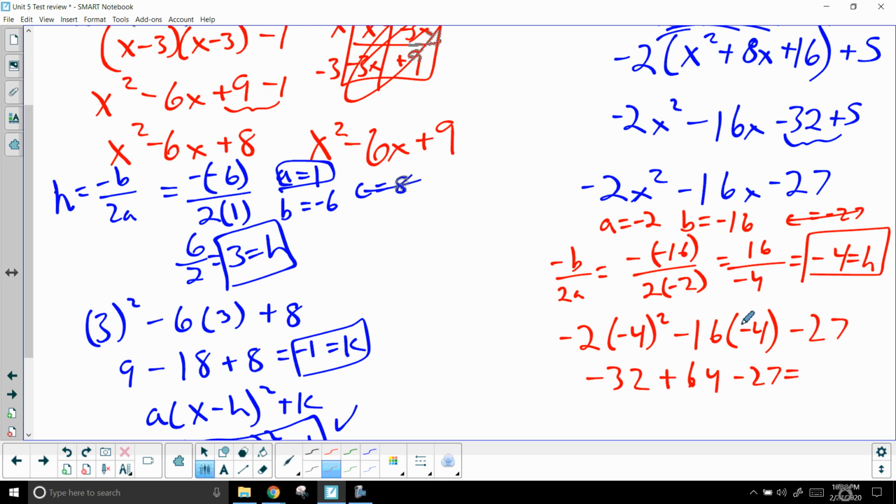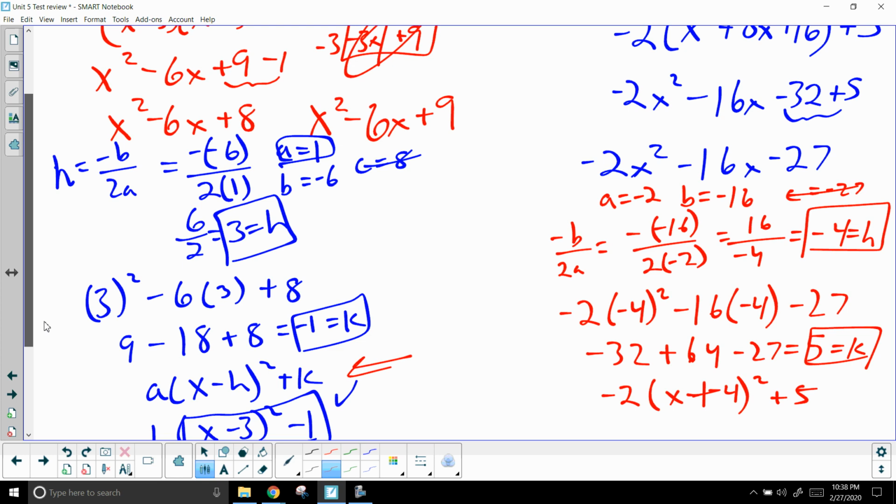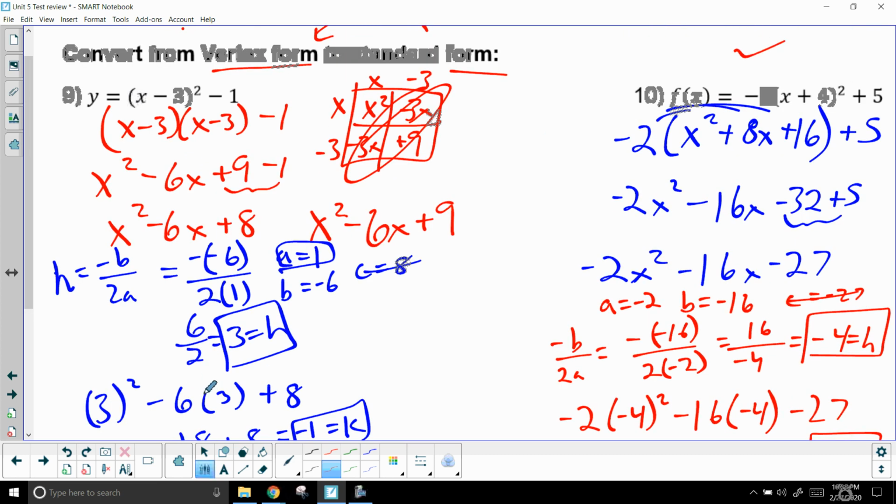And that's K. Again, using this formula right there, plug in what we know. We know A is negative 2. We know X is going to be, see, minus a negative 4. Two negatives make a positive. We square that and bring down the plus 5. And let's check. Yes, that was the original problem. So we did the right thing. Okay, again, memorize negative b over 2a equaling h. Remember this.